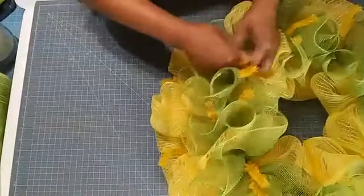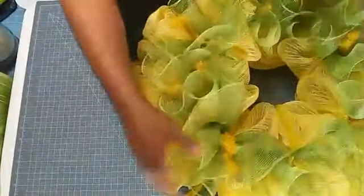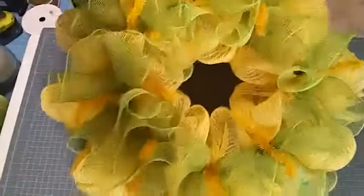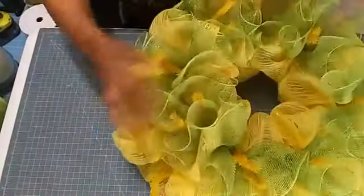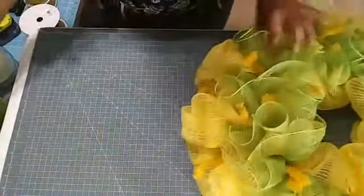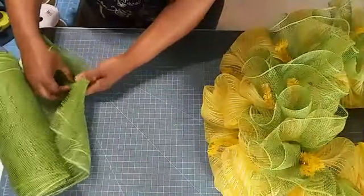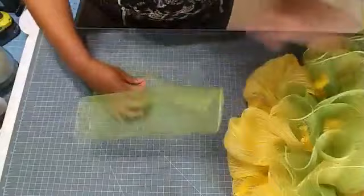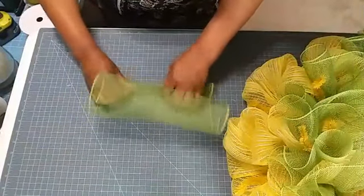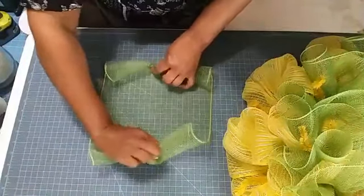Get back in the frame there. There we go. All right, so far this is what we have. We have the top done. Now I'm going to go around the bottom. So it's 8 around the top and there are 10 at the bottom. So we're just still doing the same thing, just curling those ends because we've cut them.